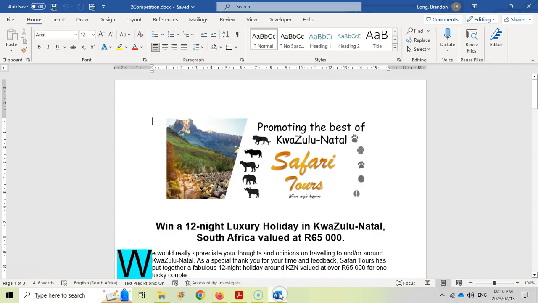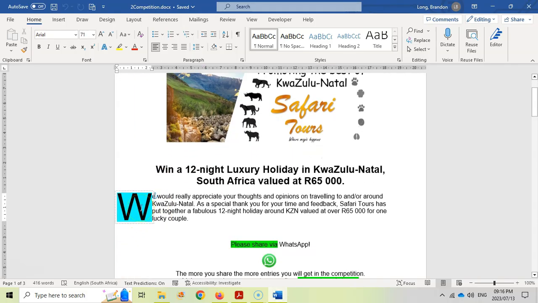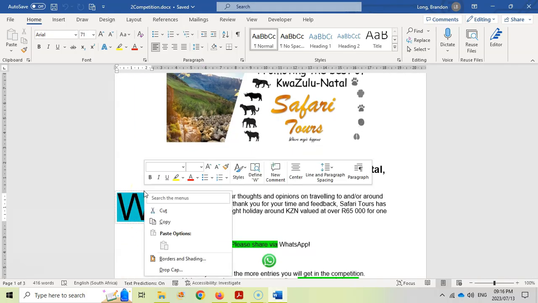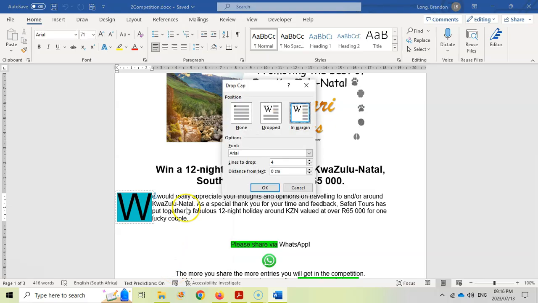So let's come and look over here. There's the drop cap over there. I'm going to click on it, and we're going to right click and see if we can change the drop cap options. There we go. There's drop cap. When in doubt, I always say right click. The first thing that they wanted us to do is to make it that it does not appear in the margin. So we don't want none. So it must be maybe that option. That's the only option available to us.